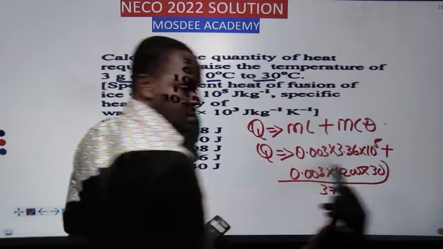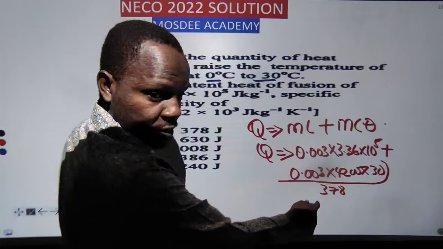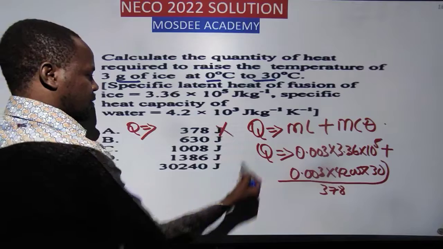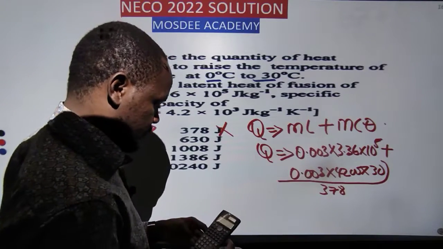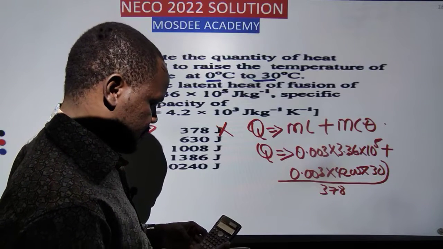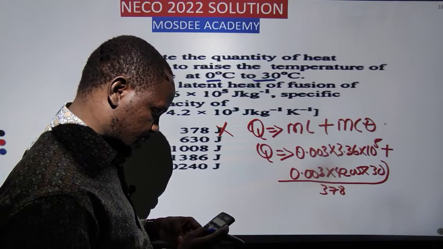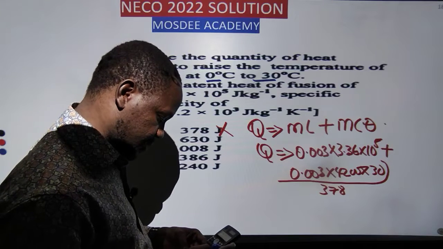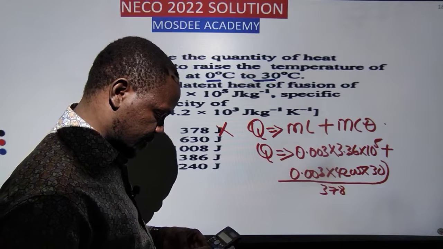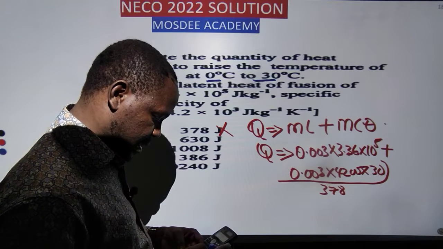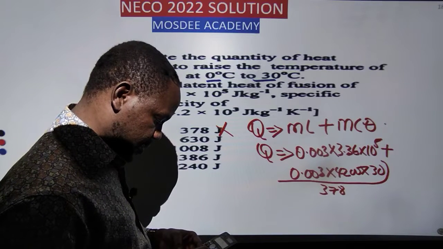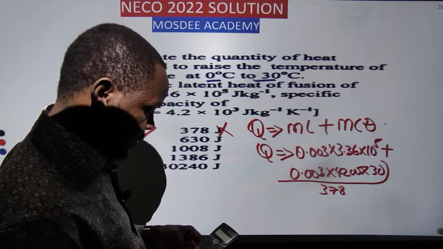I hope I'm not cutting this. That's the essence of watching. 378. Then the answer can never be 378, it's more than this. So you have to do the one for 0.003 times 10 raised to the power 5. This calculator, I just wish you can see it. It's out of this world. You guys cannot use it. I cannot do this. That's the truth.